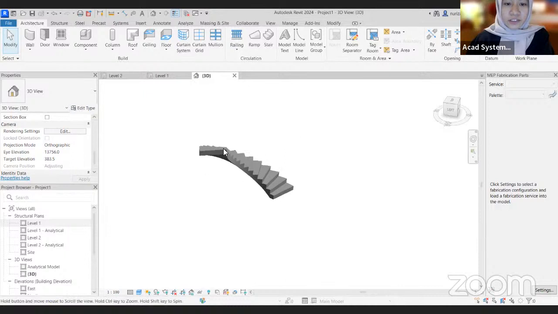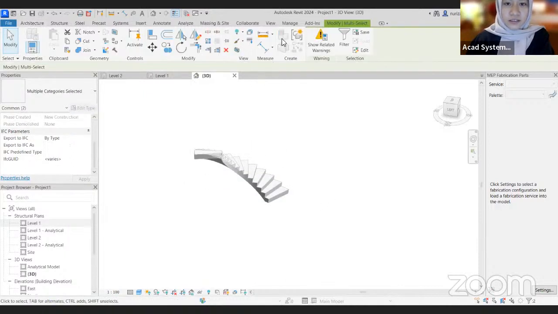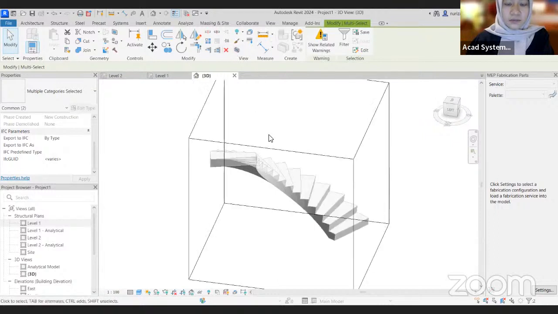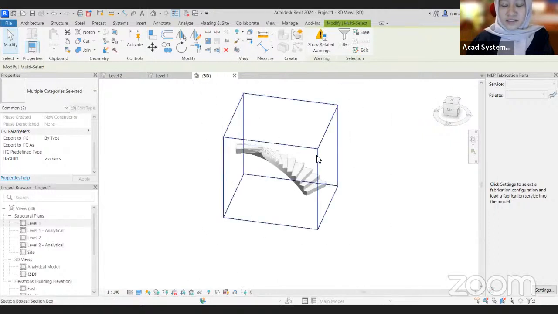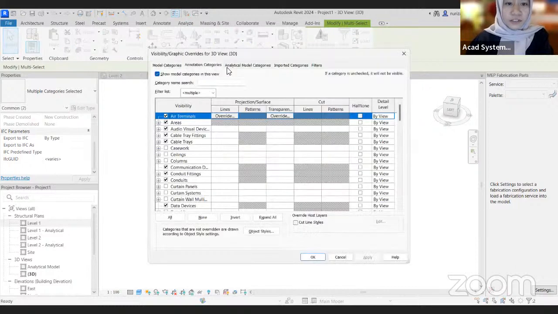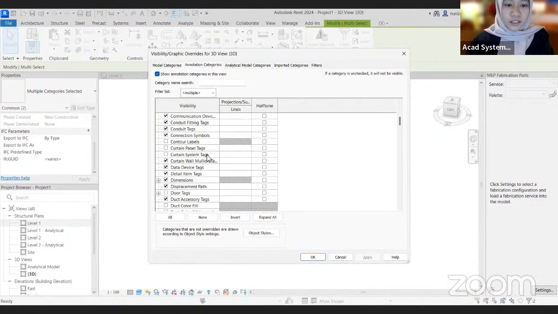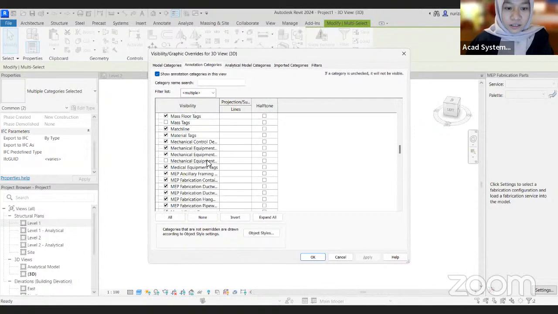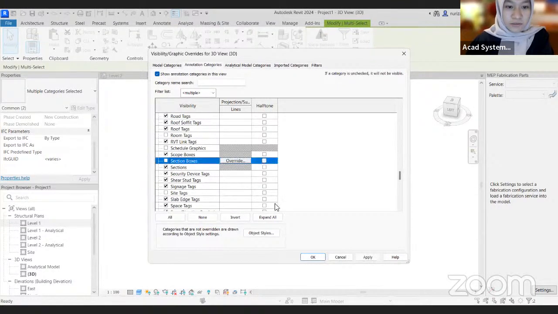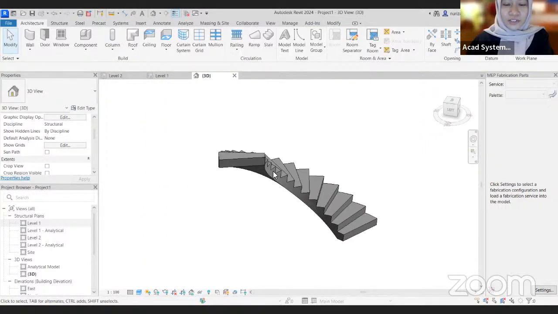So let's isolate this. Then just click on VG. Need to enter the annotation category. Then uncheck the section box because we don't want to see the section box. All right, so here is our stairs.